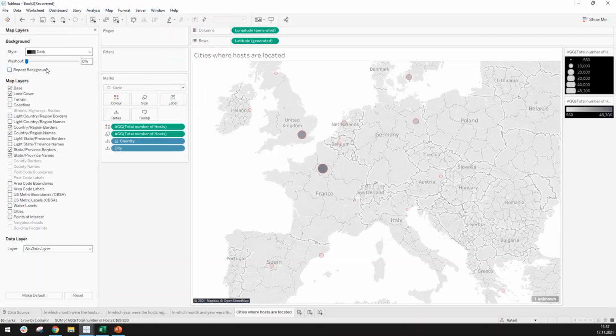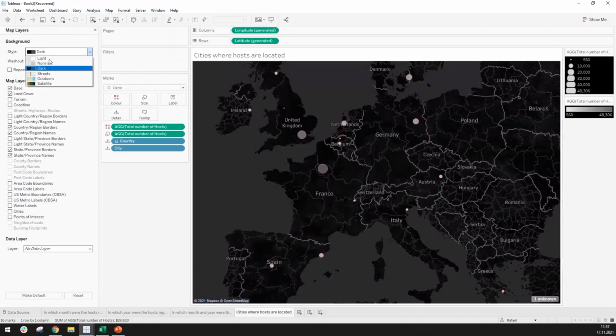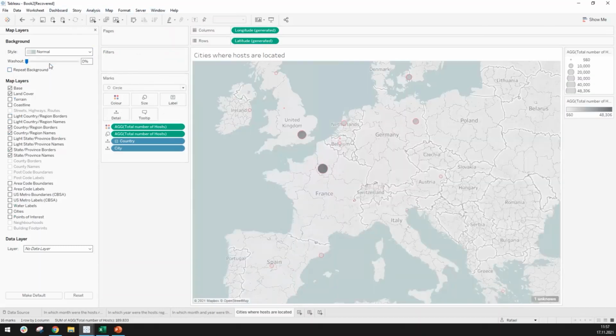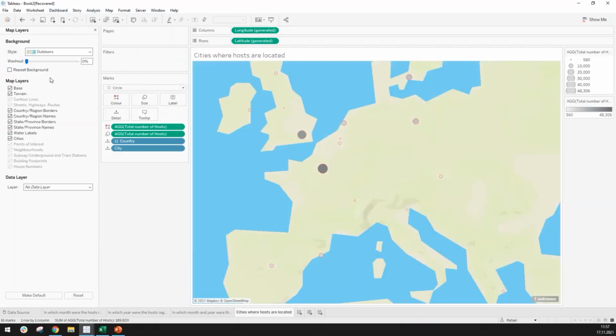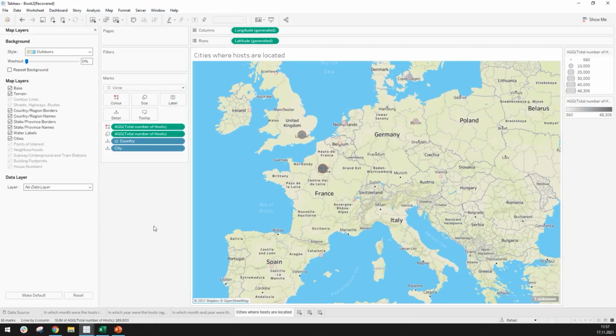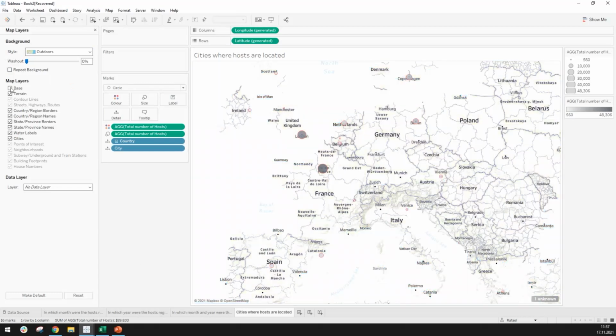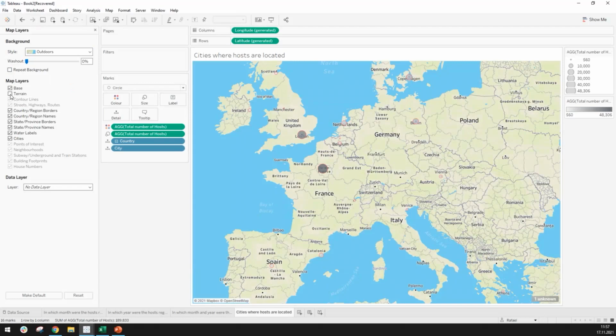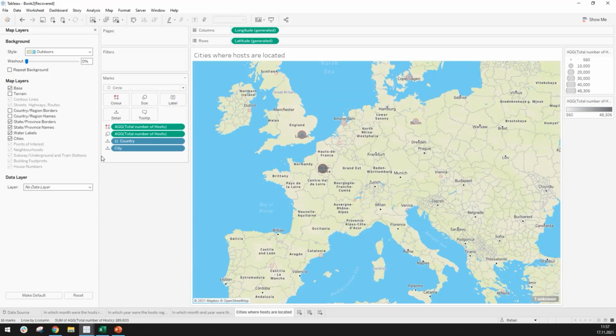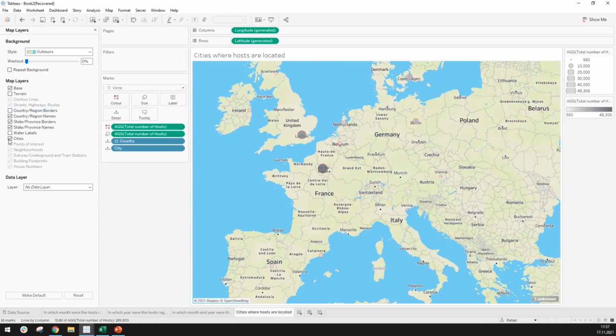If you want a dark mode of your map, if you want a normal mode, so with the oceans, or if you want some outdoors view. And you can also select what you want to be shown in the base or terrain, borders, names of the countries. Water labels, cities, and everything. But let's stick with our light version.